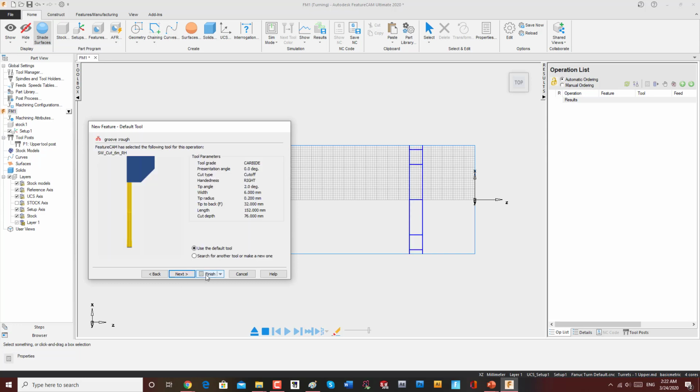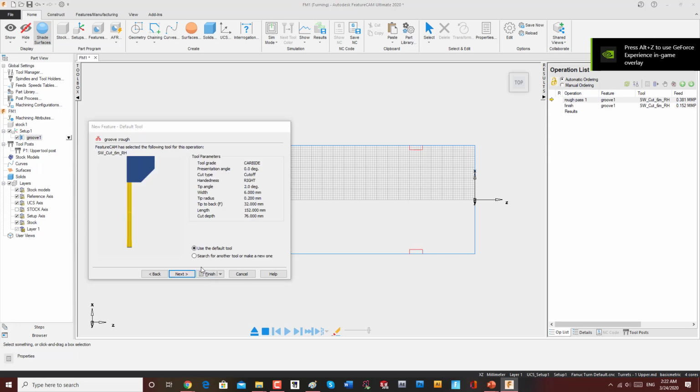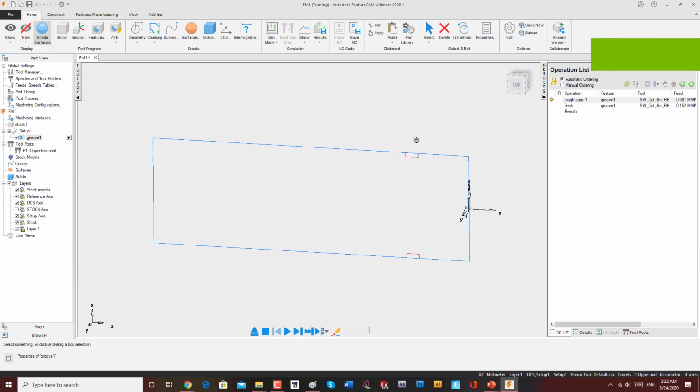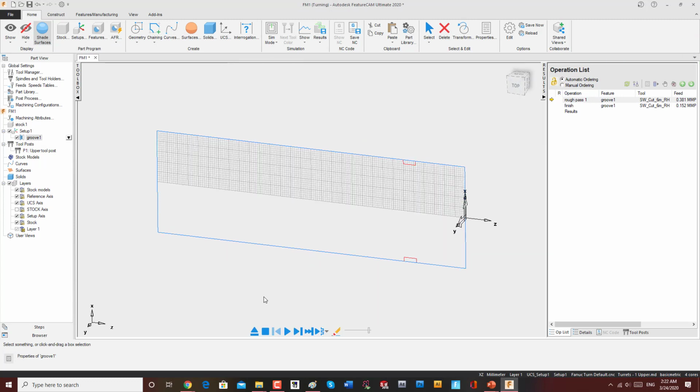Next, finish. Okay, I just want to show you what happened now. If I click here and click simulation, you cannot see it because this is very fast. I will reduce the speed.